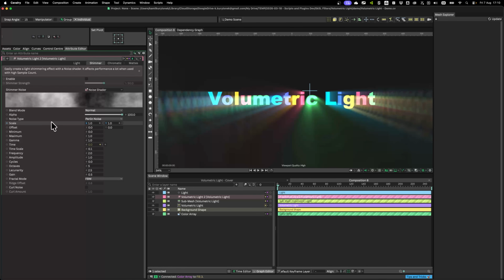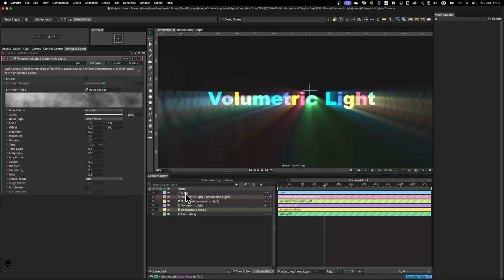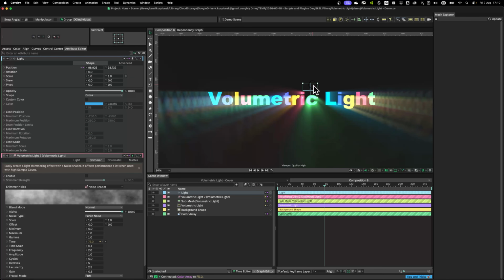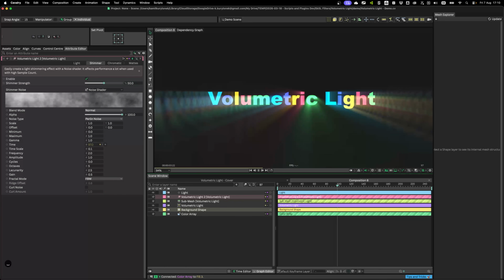Now let's look at the Shimmer tab. When I press play, nothing is happening. The light is static. I would have to essentially animate the position of my lights to get some kind of animation going on. The Shimmer tab, when I enable it, you will notice some of the lights will get dimmed and press play.